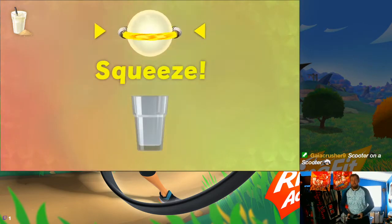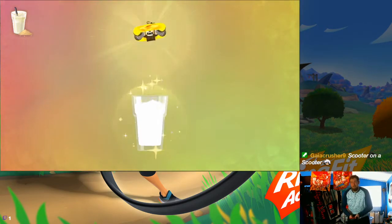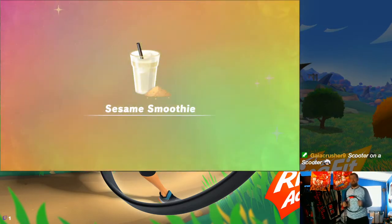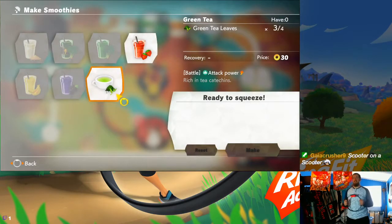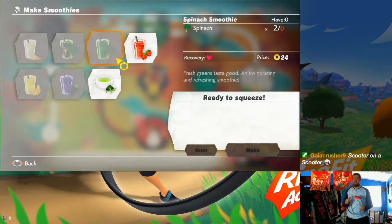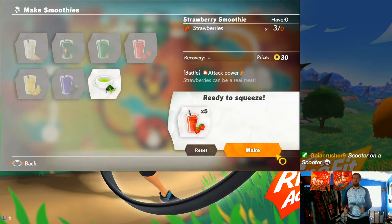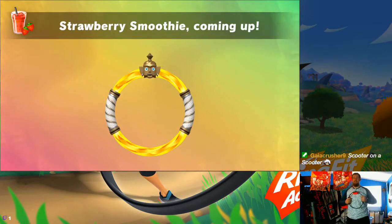See, it makes me combine things. I was waiting for this kind of stuff. Oh. Have one of these. I would drink one of these, actually. Way to squeeze. Other than the spinach smoothie, and even sometimes, maybe in some circumstances, the spinach smoothie, I would make it. Up. All the way up. Make all of this. Let's squeeze.